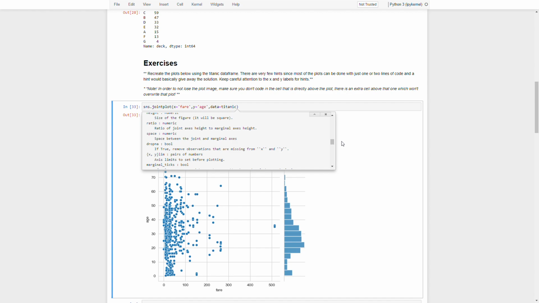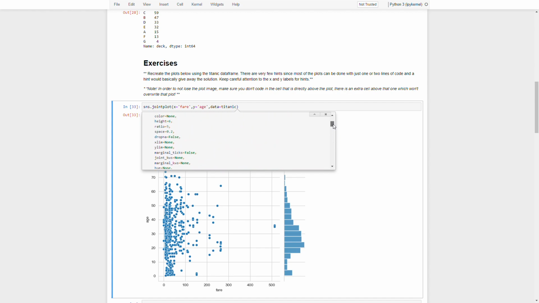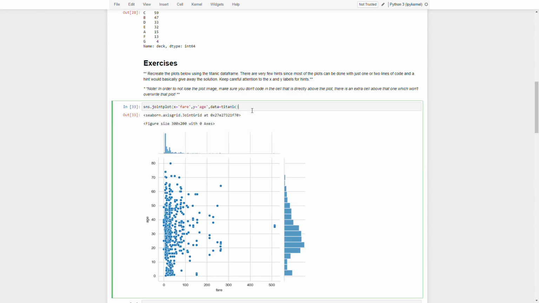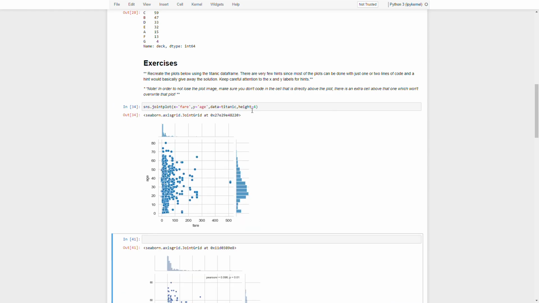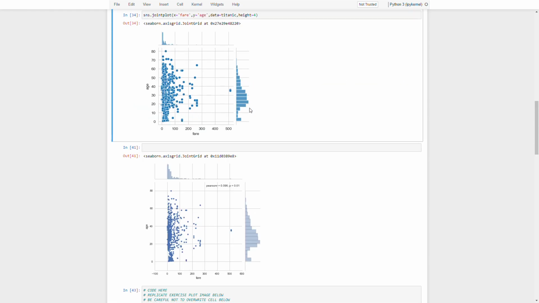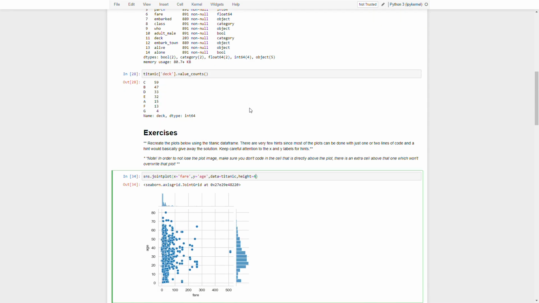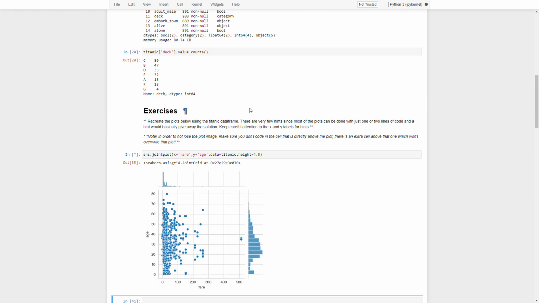Space between joint and marginal axis. Ratio, height. Height should do it. Height is equal to the axis shape. Yeah, it's about that same size. Let's make it 5.